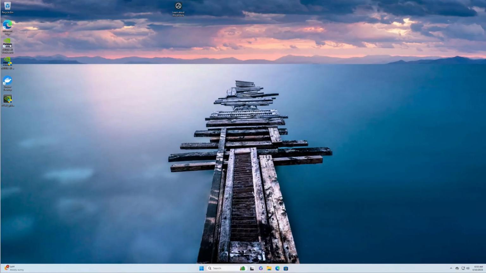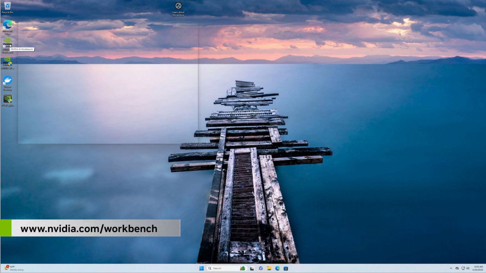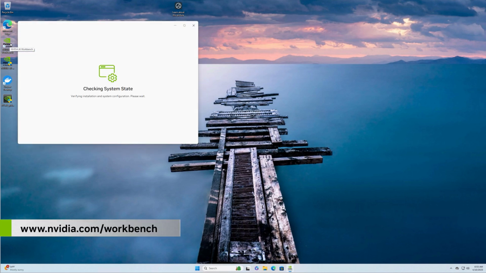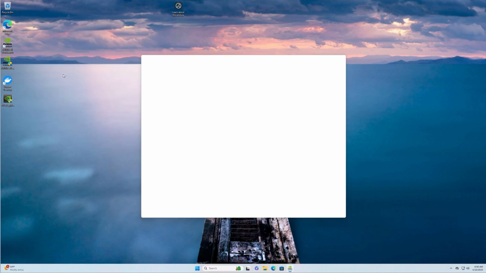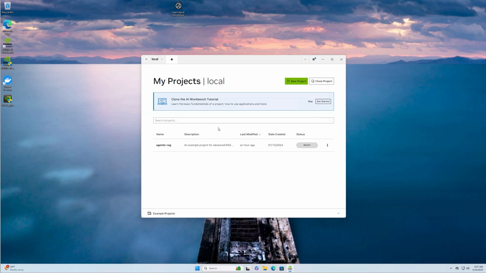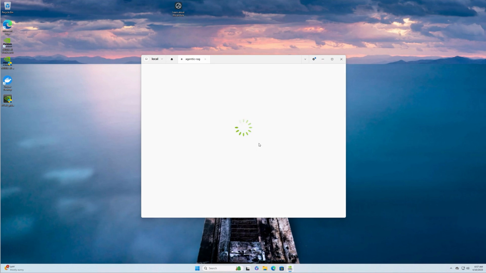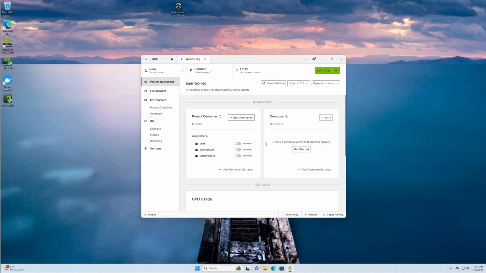Now what I'm going to do is, I've just installed AI Workbench into this virtual machine. It's the same VM on a different day, okay? If we load AI Workbench, it's going to use Windows Subsystem for Linux to actually run containers on this virtual machine under Windows, okay? So when we launch this project here, Agentic RAG is the project that I've already cloned here. It's going to launch some Docker containers within Windows Subsystem for Linux, which uses virtualization-based security. If we go into Open Chat here, this will open the chat interface for our Agentic RAG.